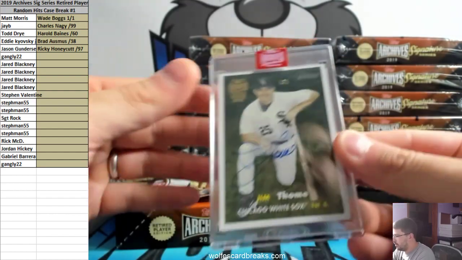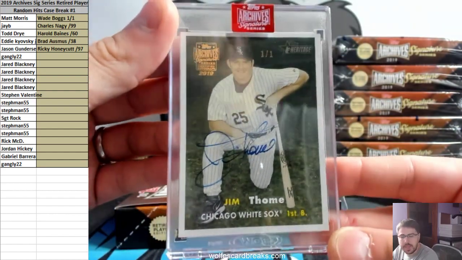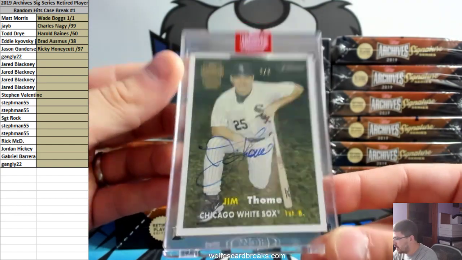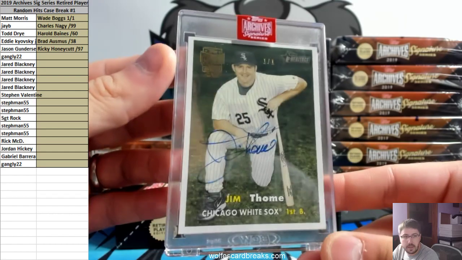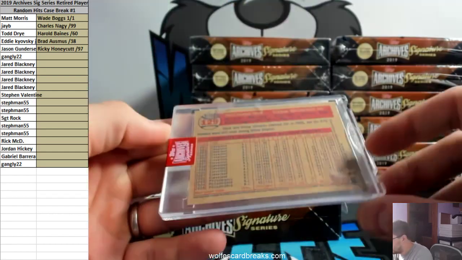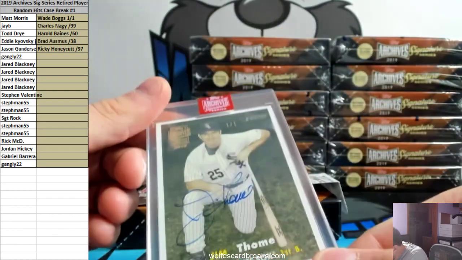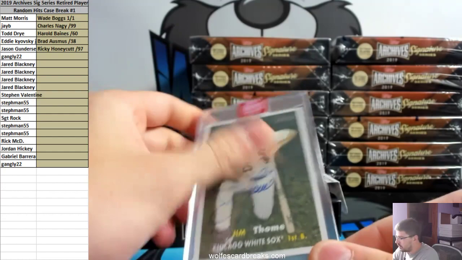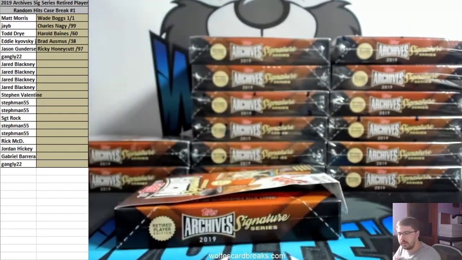One of one, another 101. I told you. I told somebody there's a lot of one of ones. Somebody asked me, forget who it was. They said, "How's Archives?" And I said, "Tends to be a lot of 101s." Nice one there. What is this from? 2006 Heritage, something like that. Nice one there. Another 101, baby.